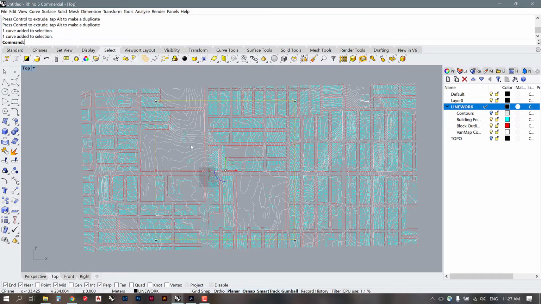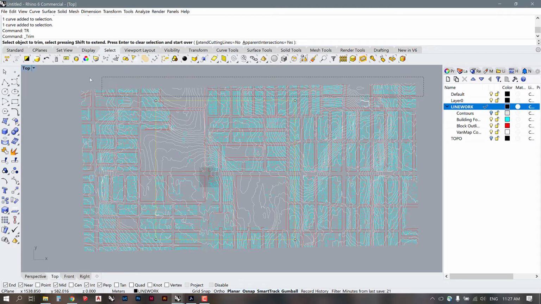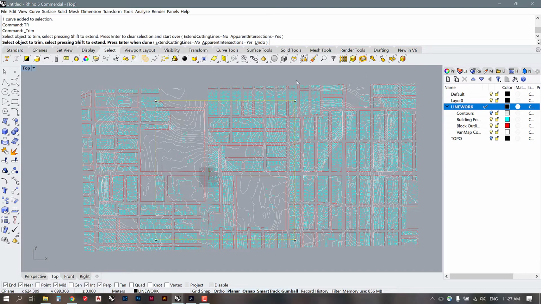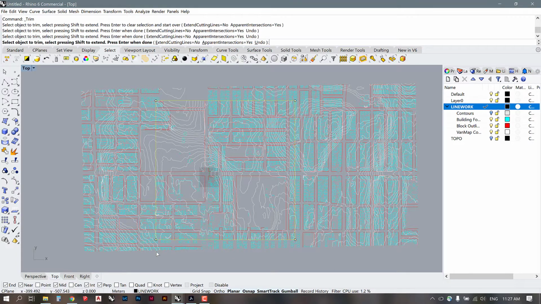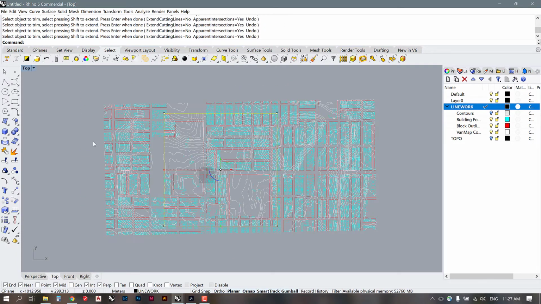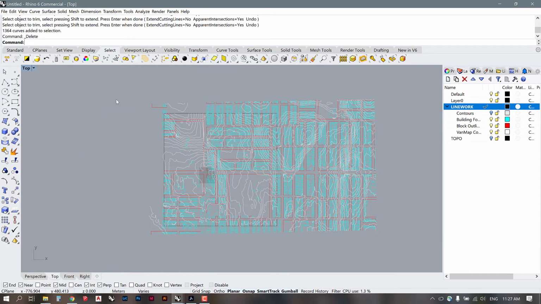So I'm going to use this as a trimming object by selecting it and pressing TR for trim. Now you can select all of the edges that interact with that trim object, and Rhino will cut them away if they intersect. So I'm going to press Enter to end the command and then just begin selecting the objects outside of my window.